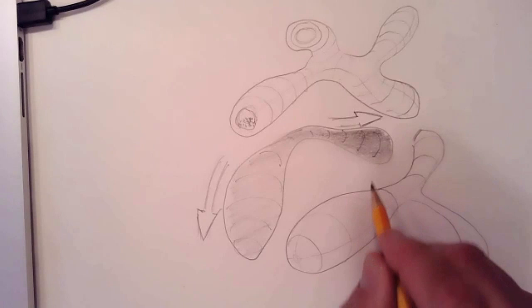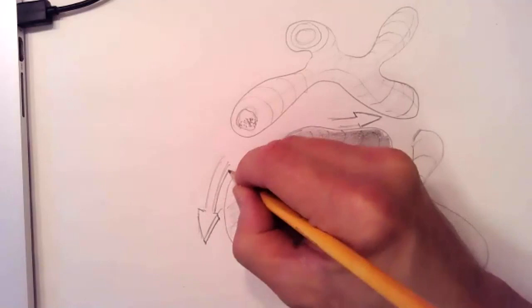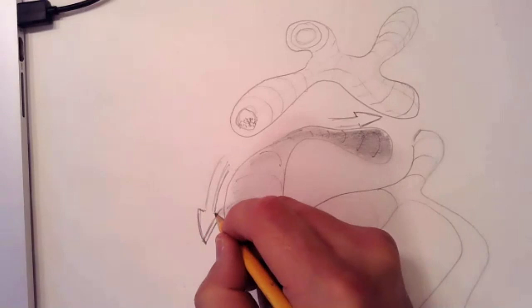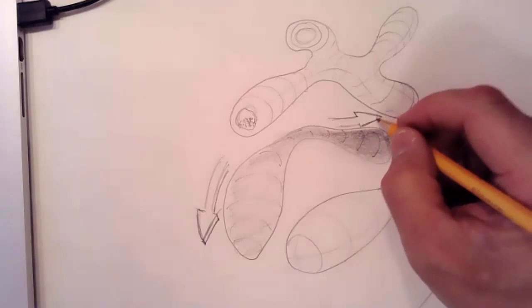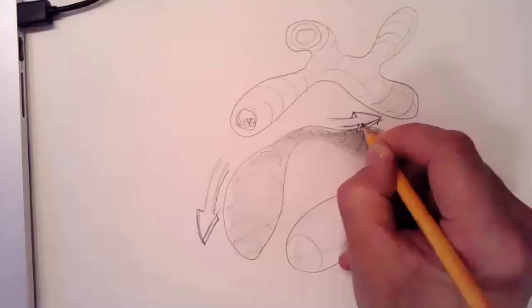One last thing that's kind of fun: since this one is coming towards you and this one is going away, I can make this a coming-towards-you arrow, kind of a little 3D arrow. On the side closest to me I come down from that, but I'm not seeing the back side of those little wings. On the one that's going away from me, I'm seeing the back side of those wings. So if I want to make those 3D arrows, I can. Why? Because it's fun to draw 3D arrows.